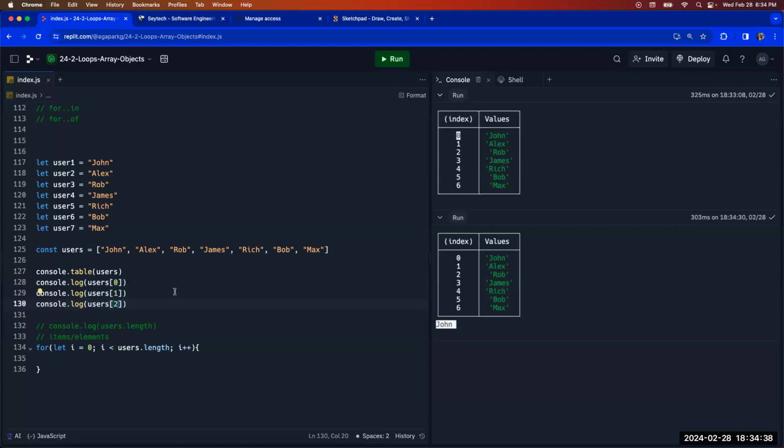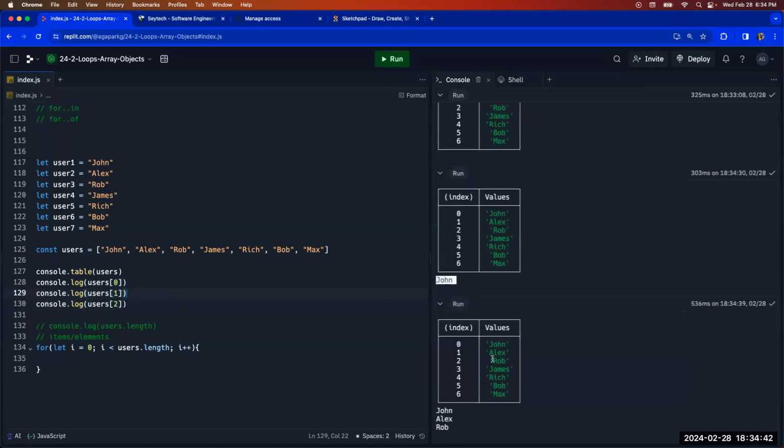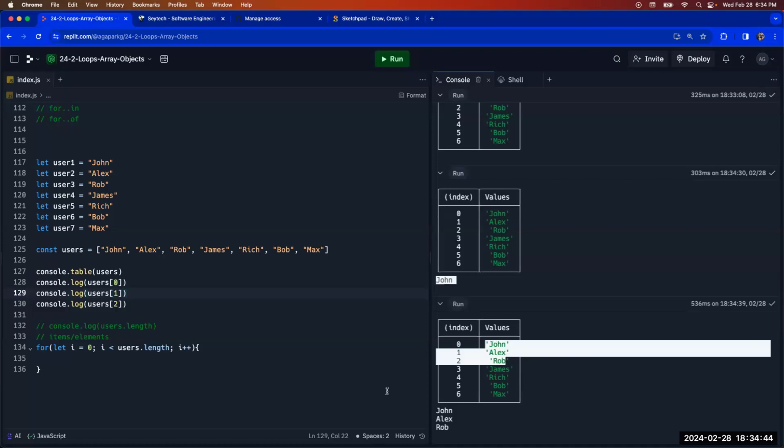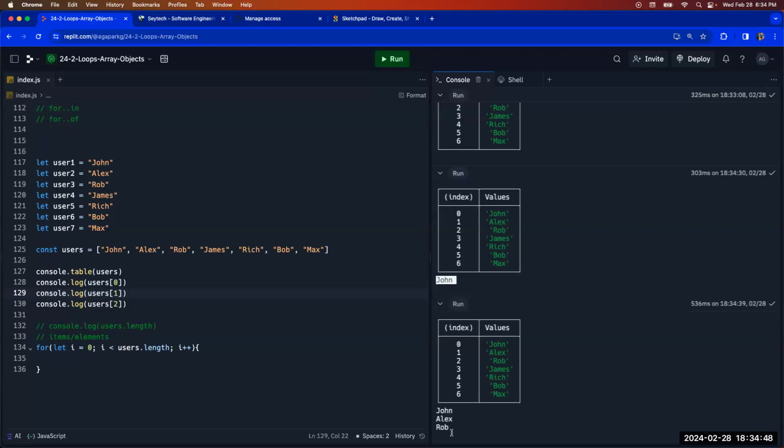Index 1, index 2, etc. John, Alex, Rob. This is how we reach the values of our array.